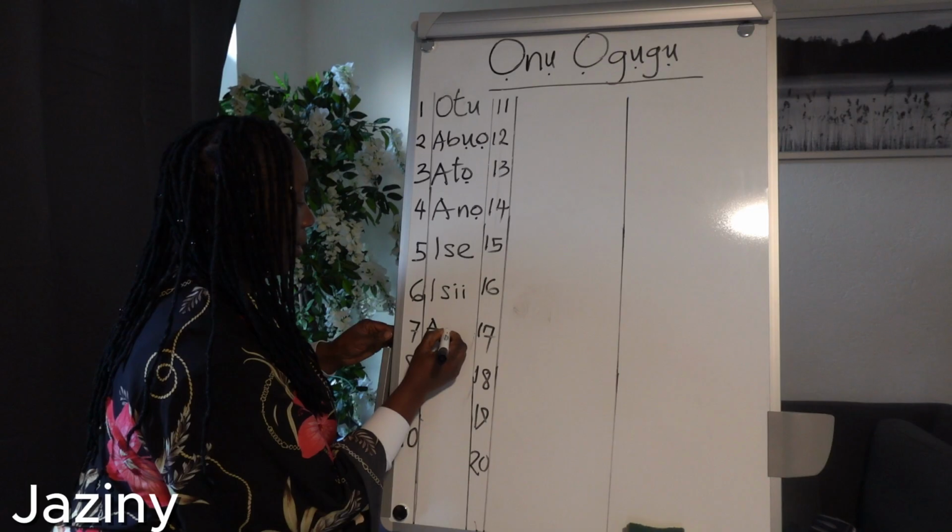It won't be 20. So what we will say, iri abo, meaning 2 tenths. 2 of tens, that's 10, 10, making 20. So we will not say iri na, we will not say 10 and 10, we will say 2 tenths, which is iri abo. So we have iri abo.